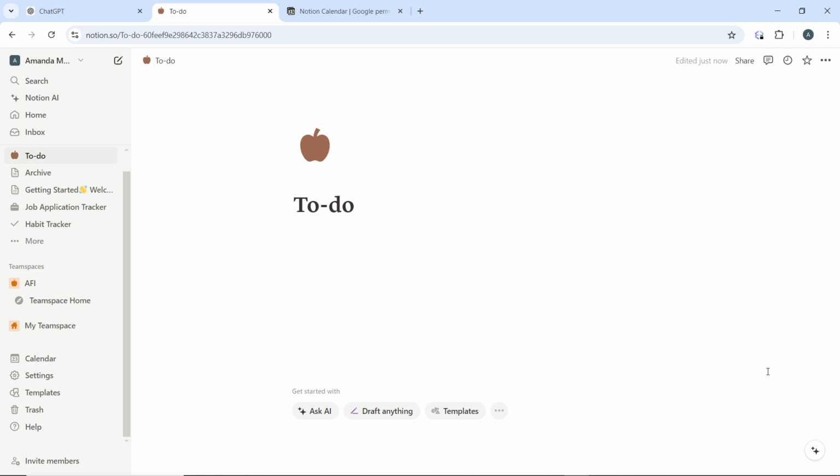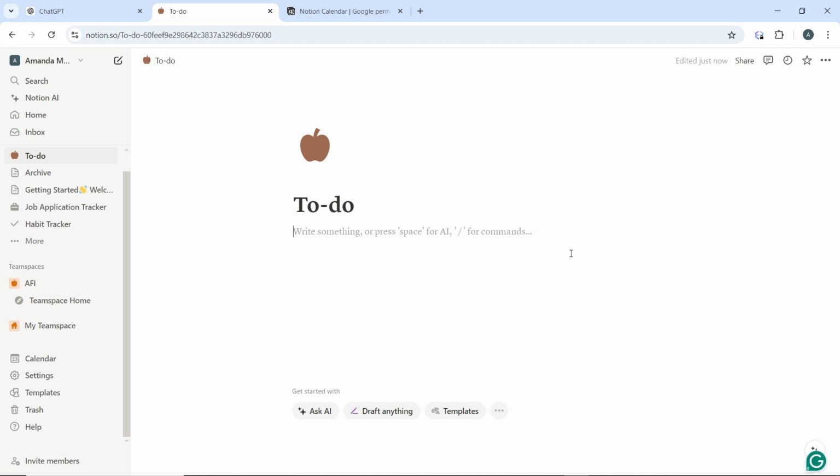Then on the left sidebar, go ahead and click on this pencil icon to create a new page if you want to. And let's say if you have an existing page that is empty, just go ahead and click on the existing page from the side panel. So I have an existing page in here. I don't want to create a new one.